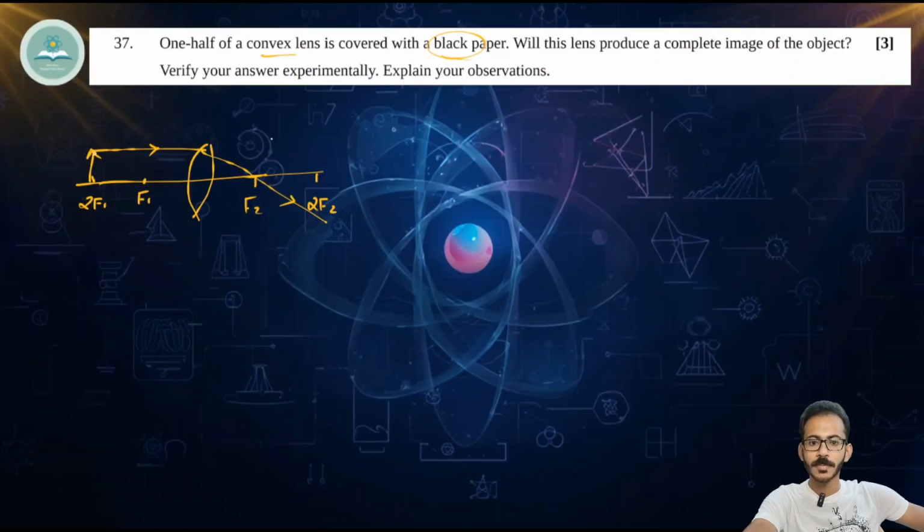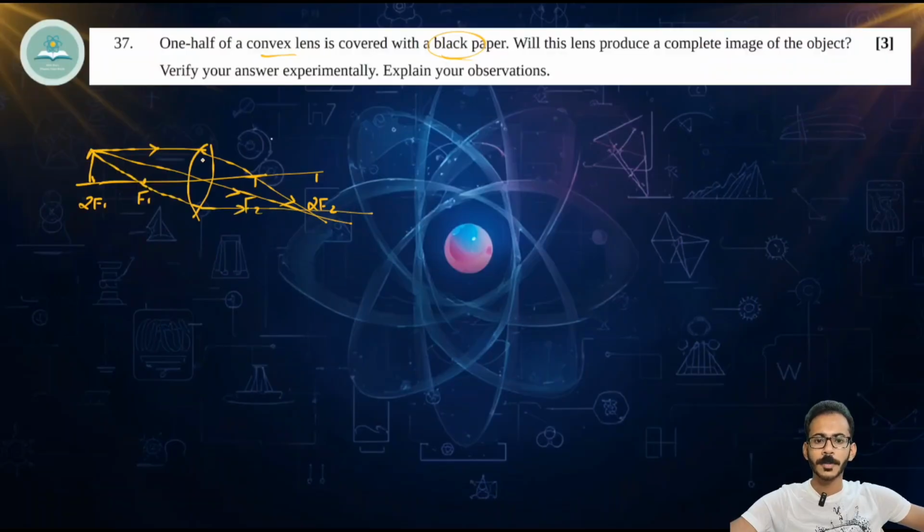Again, second image will come. I'll take it through the optical center. It will also come and fall here. So we'll be getting the image here. Again, if I take one more ray which is passing through the focus, it will come, then afterwards it will go parallelly. Again, that will also come and fall here.